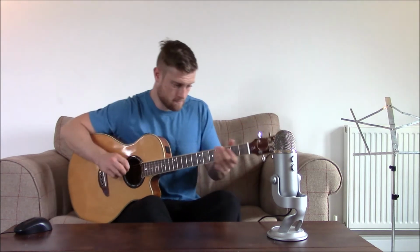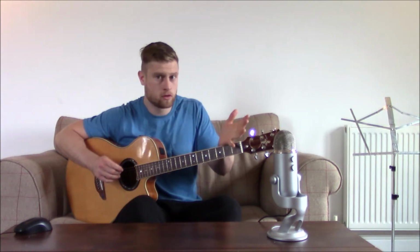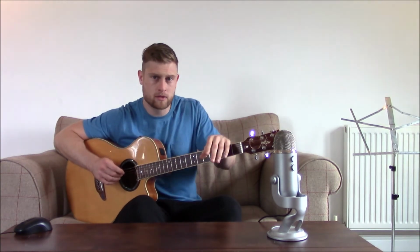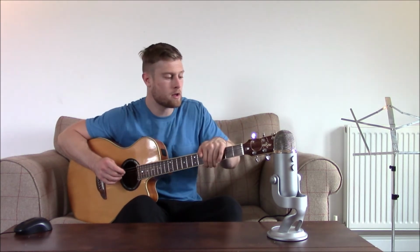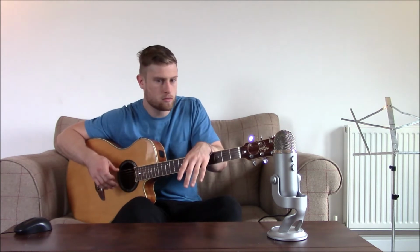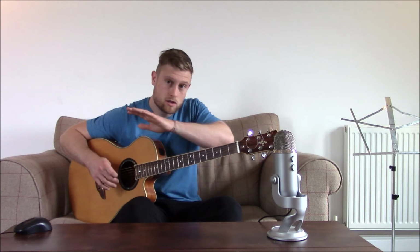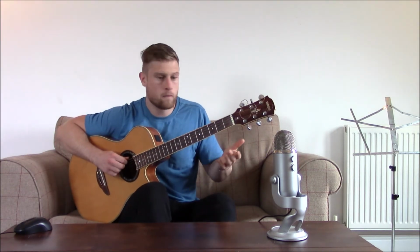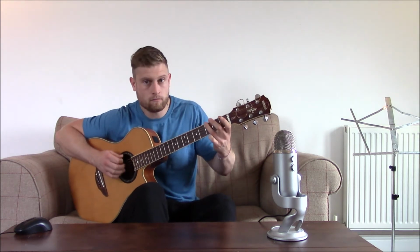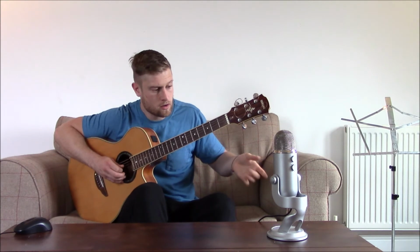The way you want to practice that is get a metronome on. You can find them on Google. I think Google's actually got an app. If you type metronome into Google, it'll come up at the top. Set it so there's a click at maybe 60 BPM to start with, which is a good starting point, but slow is always good if needed. Slow it down to whatever speed you think would be comfortable, and try and match up one note per click, and just get that pattern going up a few times.